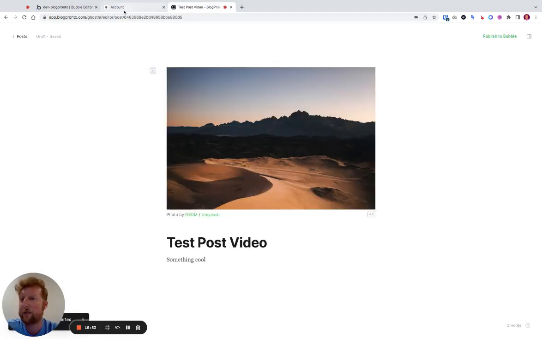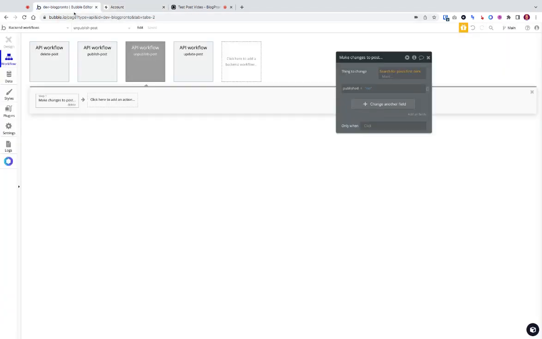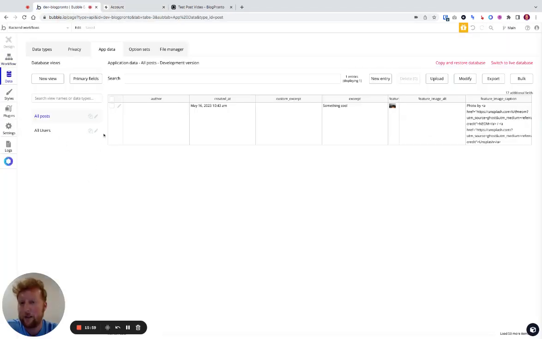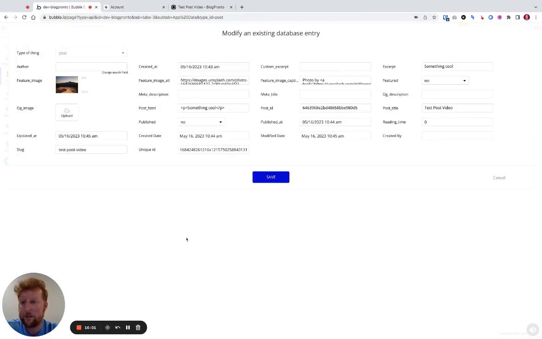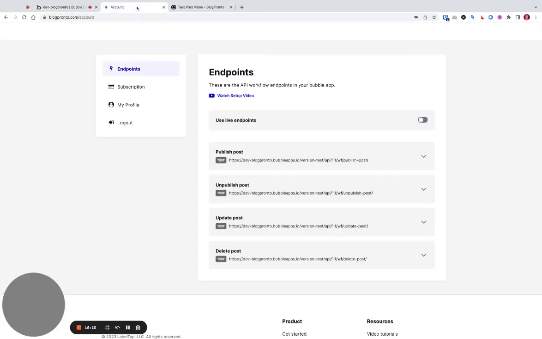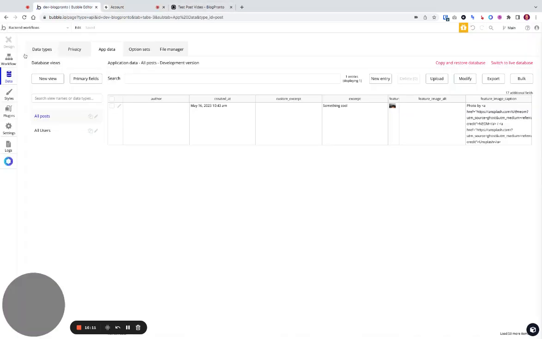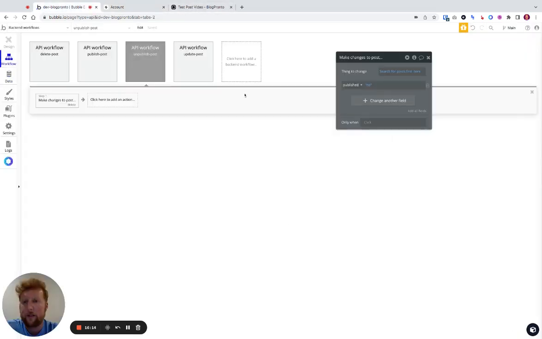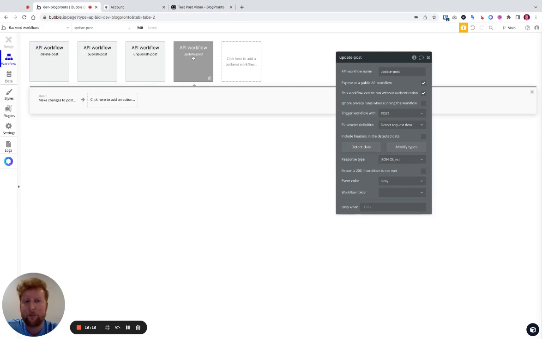Nice, okay, so let's go to our data, and then we should see that it is not published anymore. No. So good. That's working as well.